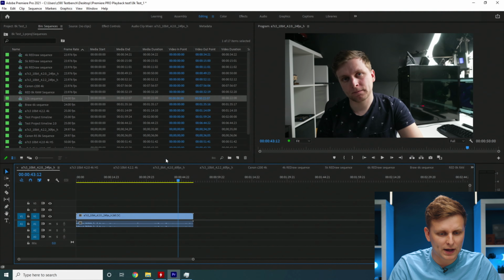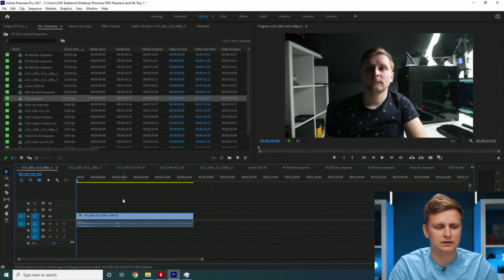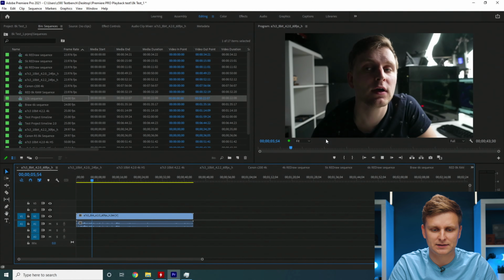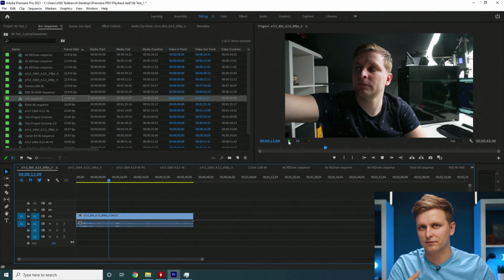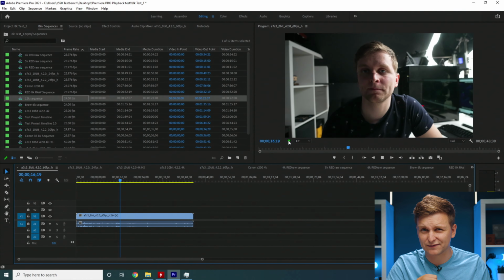So we have lots of different mirrorless camera footage over here. Let's start with 8-bit 420 60 frames per second. So this is 4K. We're going to be playing it back. Looks like it's playing it back very, very easily. 60 frames per second. As you can see, nothing's being dropped over here. So this is like the usual footage you could expect from any mirrorless camera. 4K, 8-bit, 420, 60 frames per second.